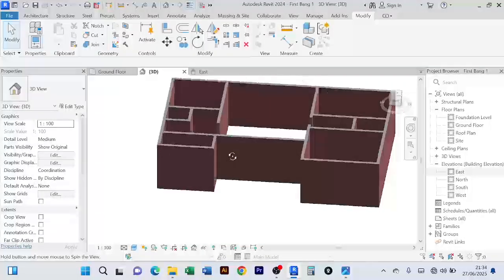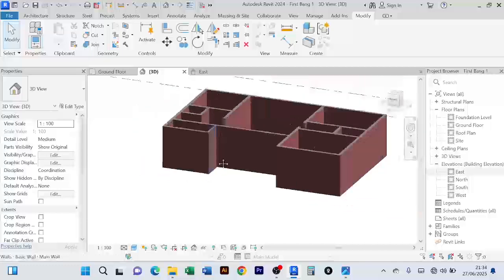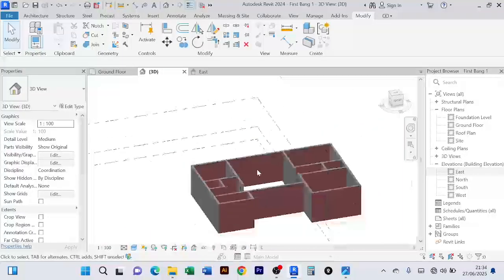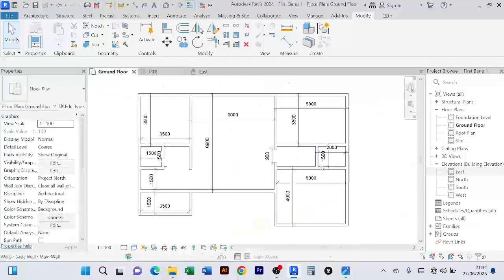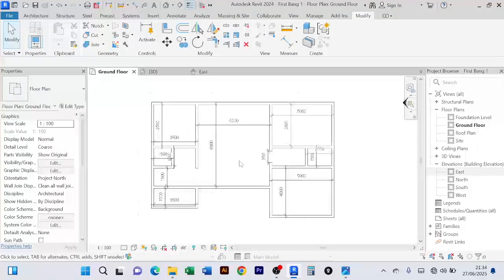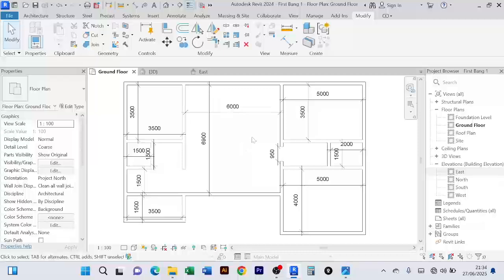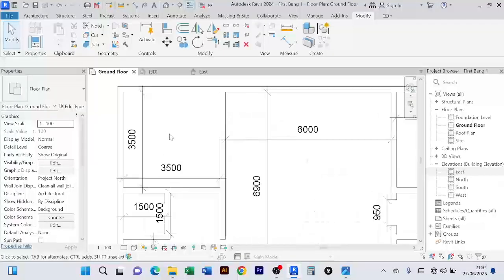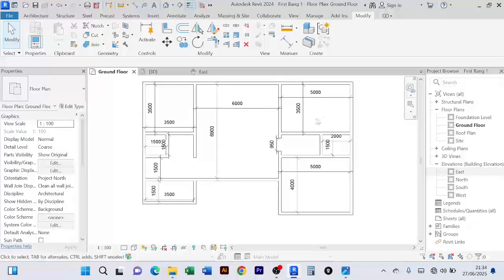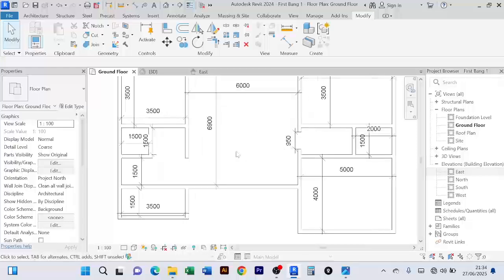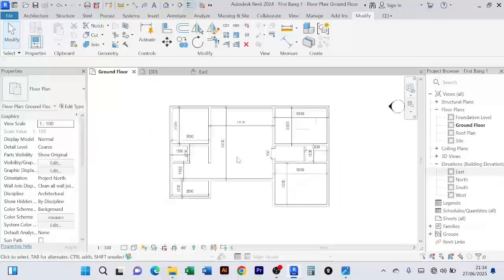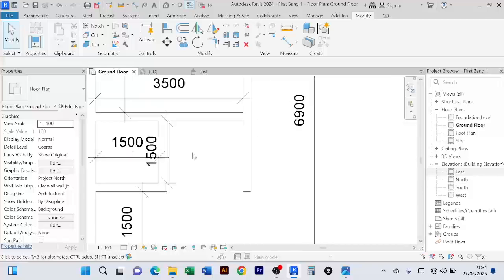The next time we shall be able to do the openings. By openings, I mean the windows, the doors, those are openings. We shall be able to do that. Then we also need to furnish the rooms so that they are functional. We shall be able to put things like the chair, the bed. You can put the washroom, all those things. We shall be able to do them after we have finished, of course, the ground floor.